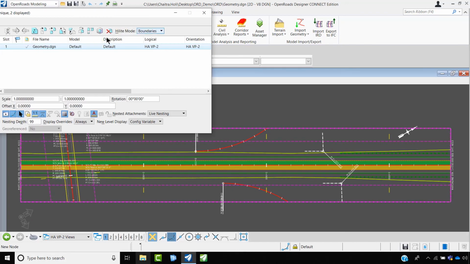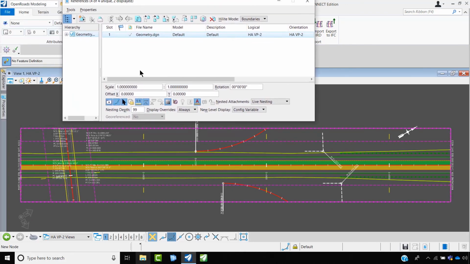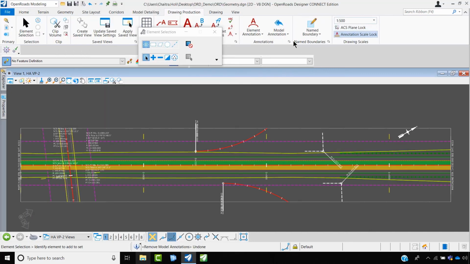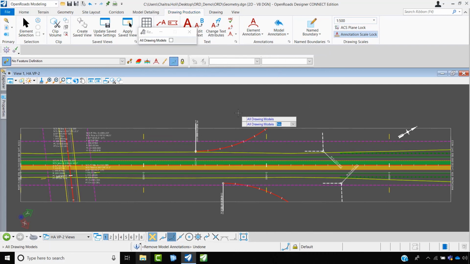Under this attached files, it contains one reference file, that is the geometry design you are working in view one. I'll just unselect it. It just shows me only the applying of your annotations. You could remove the reference by going to remove model reference.